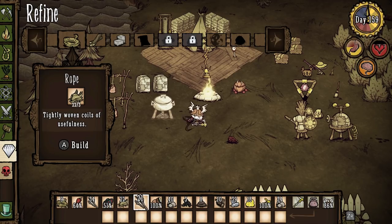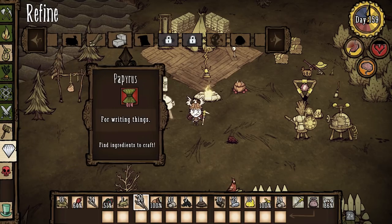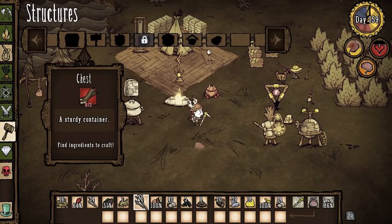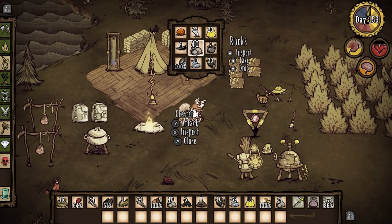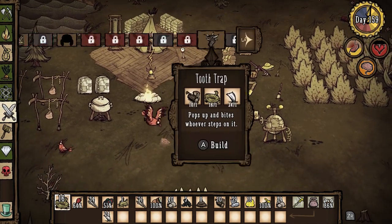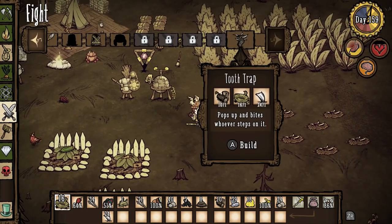We're making hound's tooth traps because we need to. Let's see. I should have everything I need. Oops. I actually need the teeth, which he has a ton of on him. So we'll take those. And then we're gonna start busting these out. We're gonna have probably more than we can carry. So let's do this.